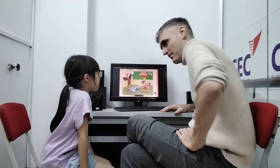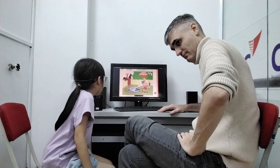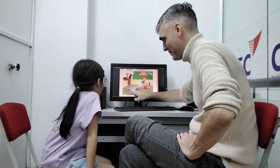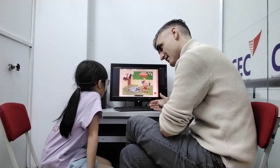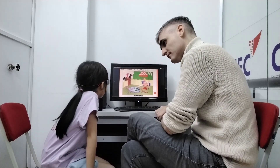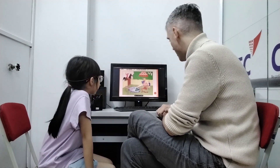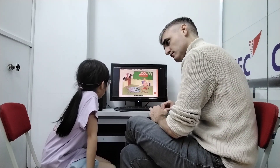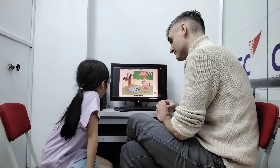Where is the mouse? The mouse is behind the flower. The flowers are behind the mouse, but where is the mouse? The mouse is next to the flower. Next to is okay. How many flowers are there? There are five flowers. Where are the fish? The fish are in the water. How many fish are there? There are three fish.